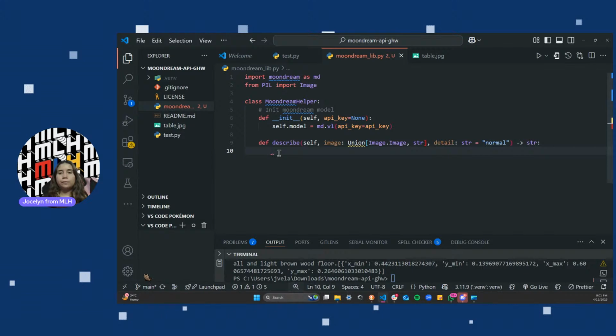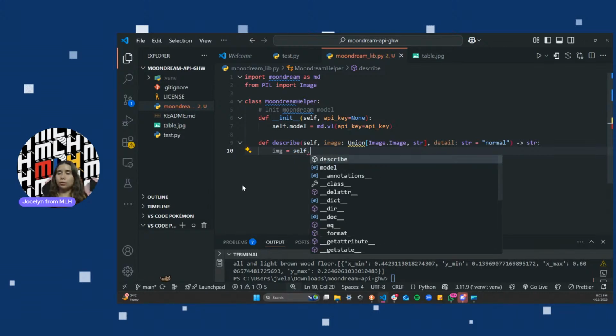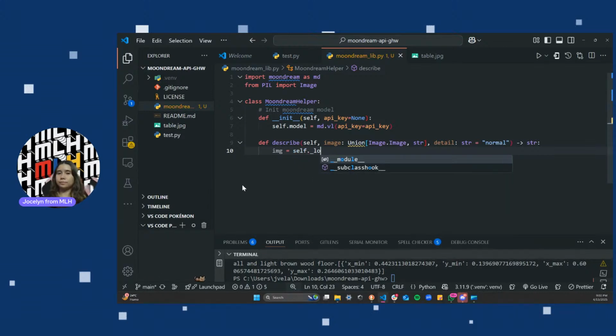Great. So the first thing that we need to do is load our image. So it will be image equal to self.load_image, and over here we will be passing on the image parameter that we set.